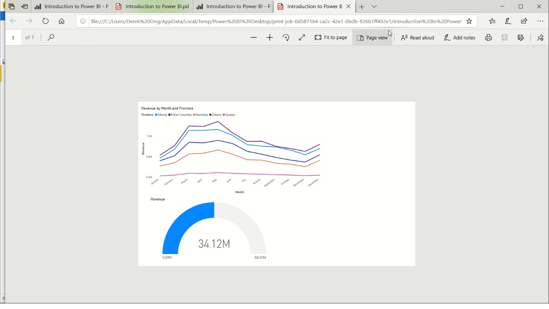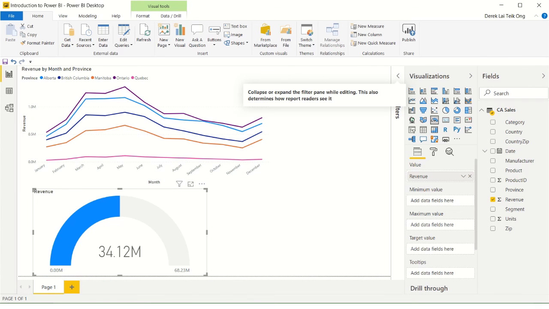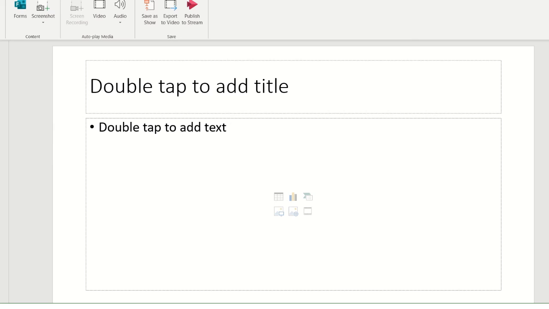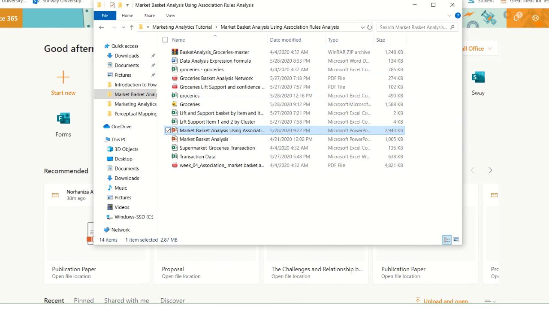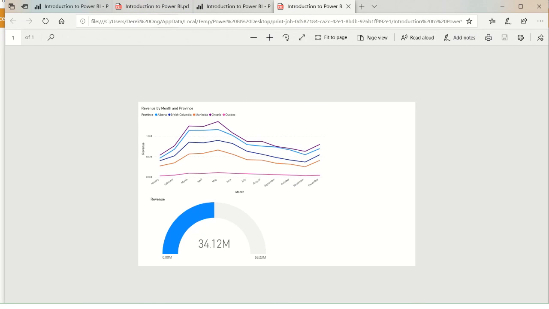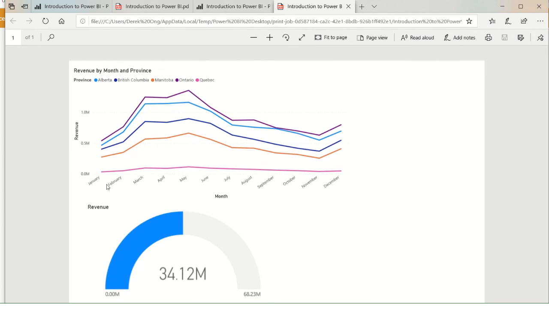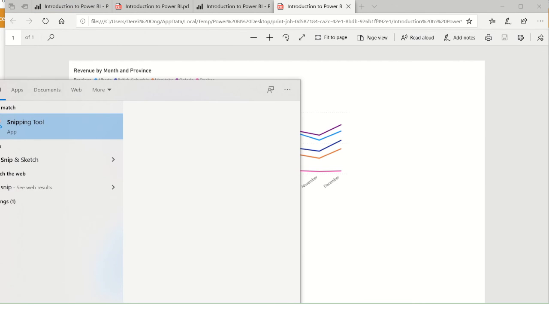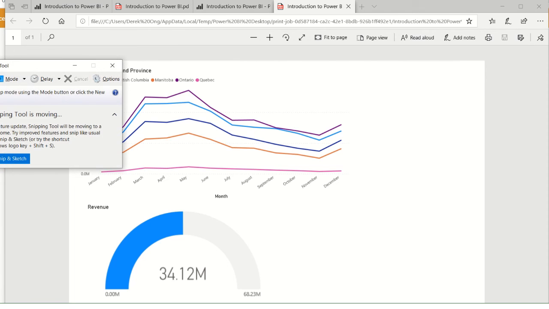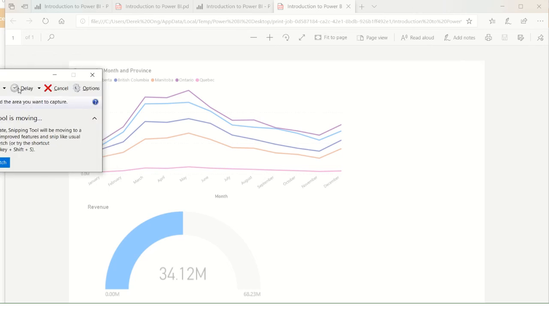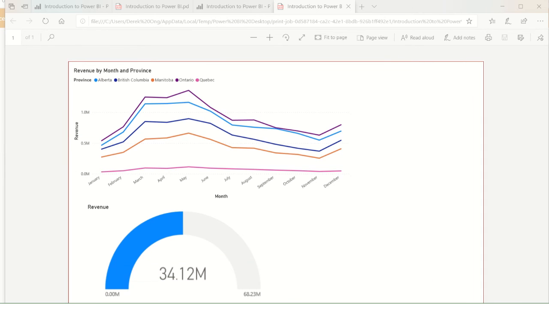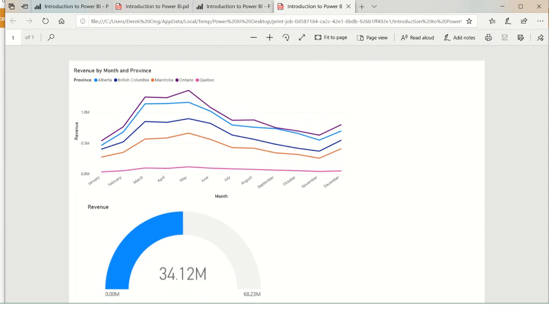And once you've exported to the PDF, you can open it up quite large, and then you can use your snipping tool and snip whichever parts you want. You can then copy and paste it onto your Microsoft Word.